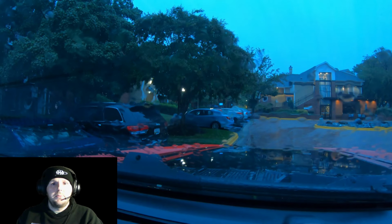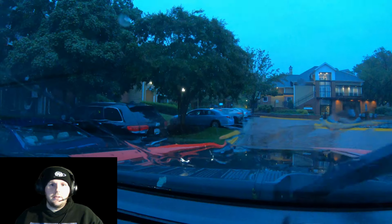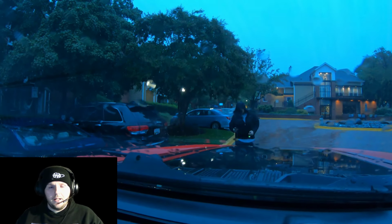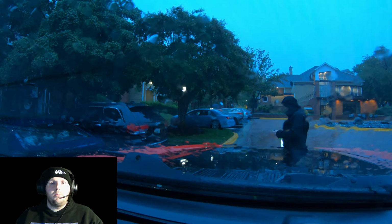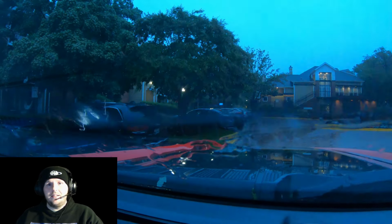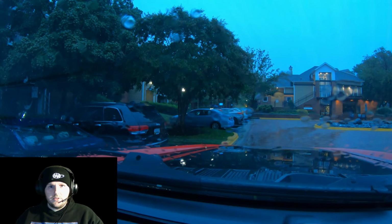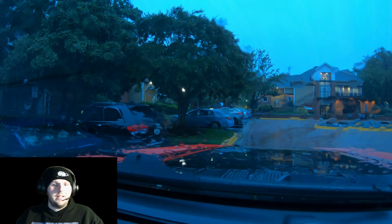So right now I'm taking pictures of the vehicle. I'm going to do a full 360 around the vehicle, taking pictures of the vehicle in violation in the handicap spot with no handicap placard visible on the dash or hanging anywhere in the vehicle. I'm also going to take pictures of any damage on the vehicle, any scratches, anything along the sides. That way when they come to pick up their vehicle, if they try to claim any of those was already there, we can show them the pictures and avoid any litigation or any hassle.